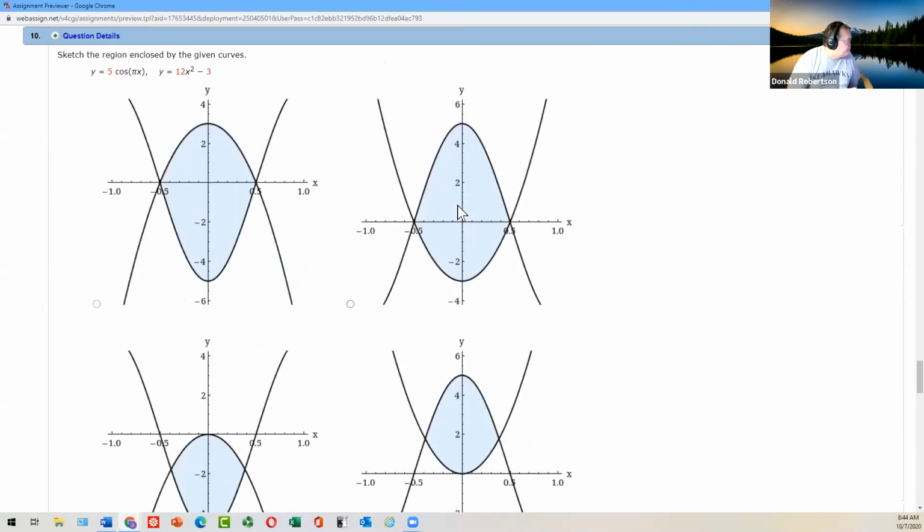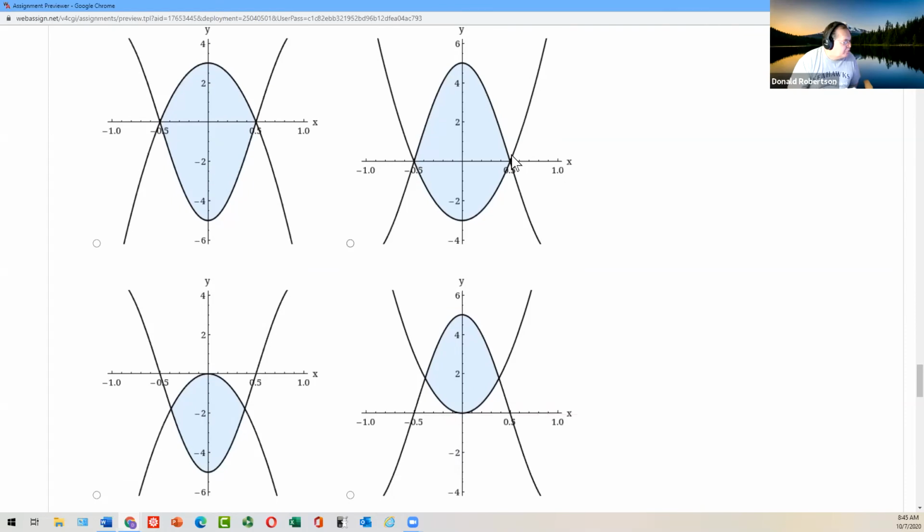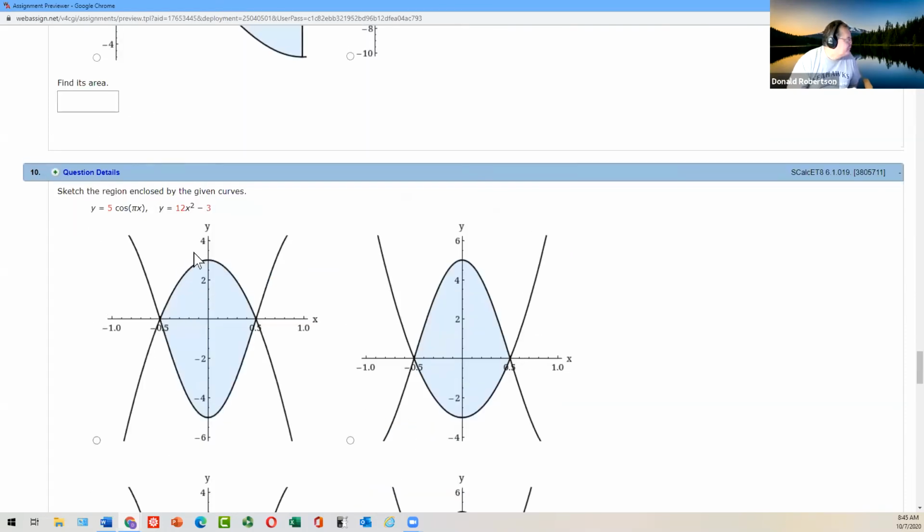Oh, if you want to find out where this guy intersects with that guy, the answer is it's a nice, easy number. When you do it in Desmos, you'll be able to read it off. If my memory serves me, I believe, oh, darn it, my memory doesn't serve me well. I think it's 0.5. I think it's this one. I think it's 0.5 and negative 0.5. Now, don't quote me on that, but I'm 90% sure that these two things intersect at that.